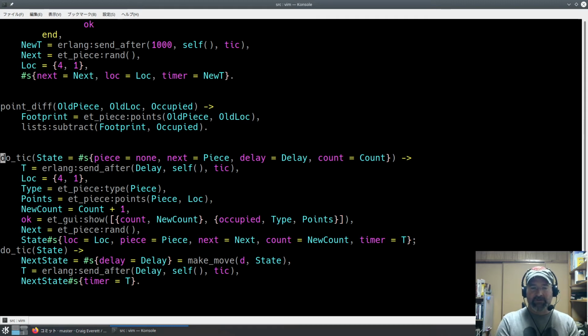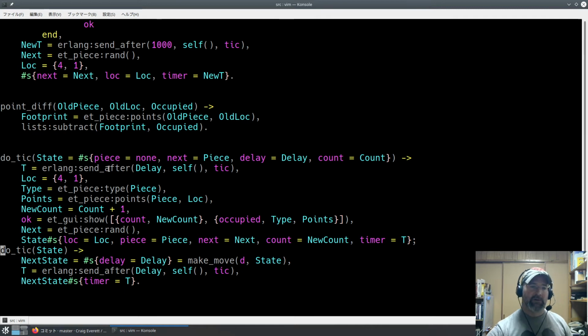So we actually don't have to do any extra work here. That's why I was saying tick wound up being easier to implement than I had anticipated, because all we have to do is simulate a key press. A single key press down is all that we're doing, and then get the new delay in the event that it made us go up a level, and then use that to create the next tick.